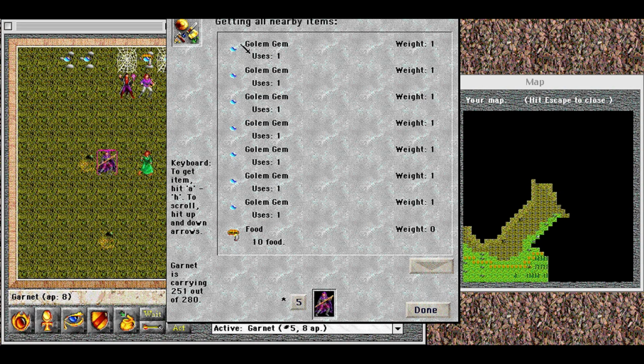And they drop a bunch of golem gems. And some food, for some reason.